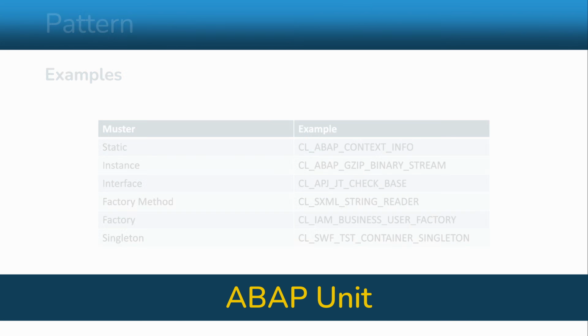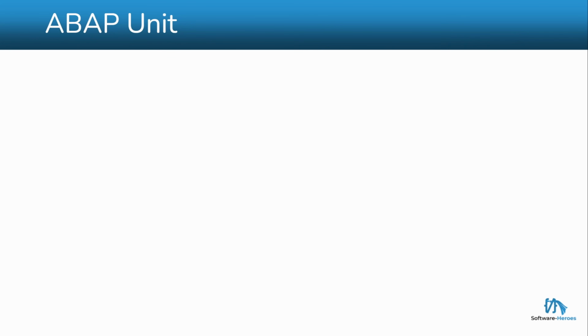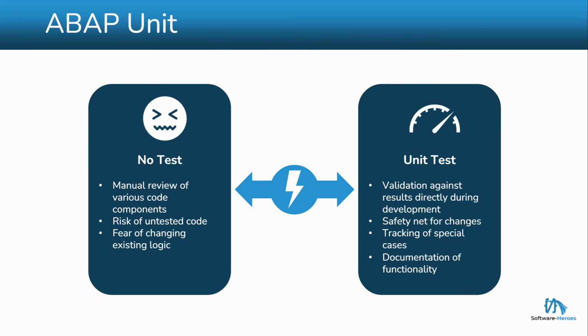Let's first take a look at ABAP Units and the question of why we should actually work with unit tests. On the one hand, we naturally have the option of not writing unit tests. However, this means that we have a very high manual effort to test and validate the various components every time. In a manual process, we would never test each individual component in isolation. This means that certain parts of our code would likely never or only rarely be tested. This creates the real risk of releasing untested code into production, which could later cause us serious problems.